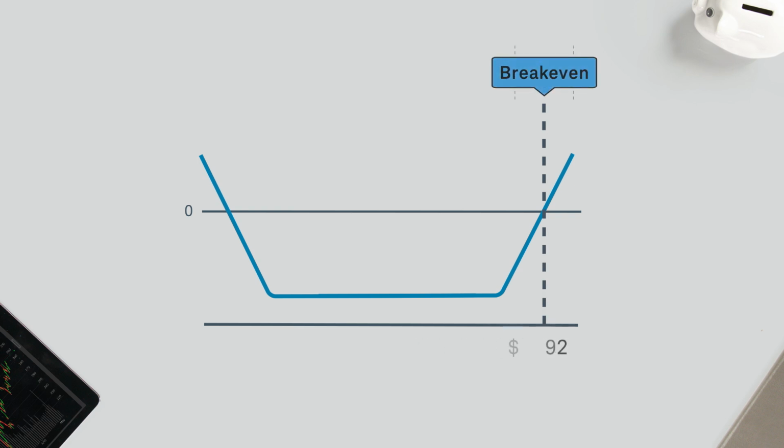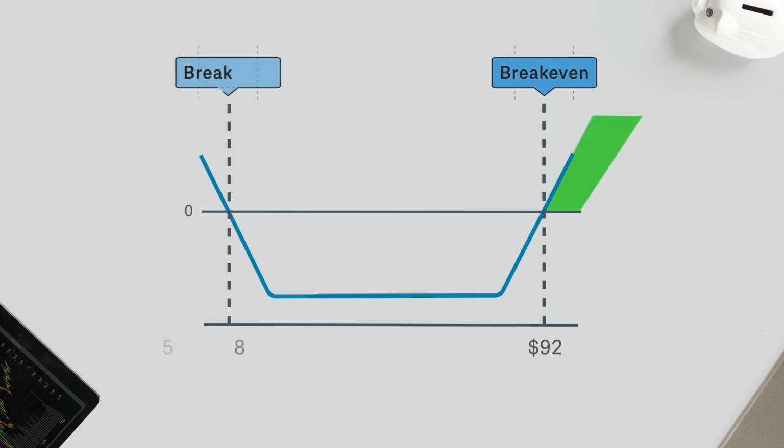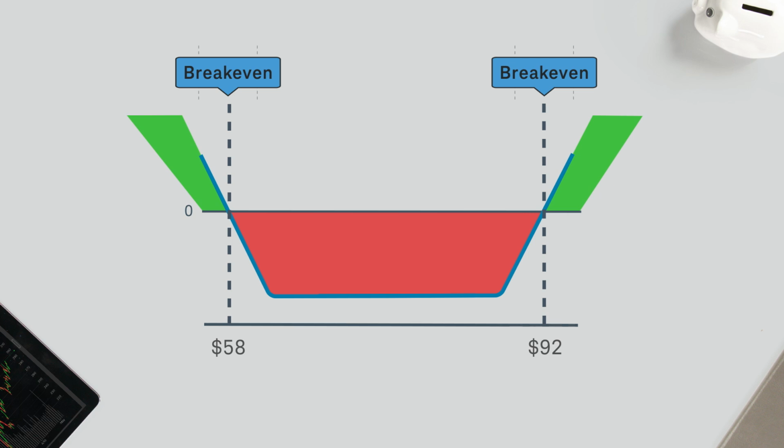For the call side of the trade, break-even is the strike plus the combined premiums paid, and for the put, it is the strike minus the combined premiums paid. Long strangles are subject to greater potential loss due to time decay than either vertical spread, so I'm working even harder against the clock. One possible strategy I can consider for this kind of trade would be to have a defined exit point, whether the trade goes my way or not. If a move is big enough to cross either strike price, I could typically sell the in-the-money option or exercise it.